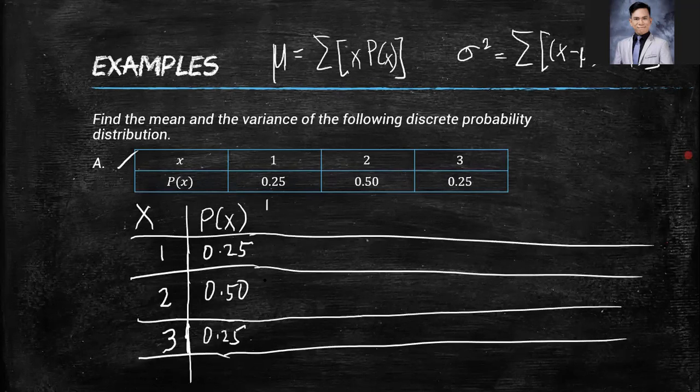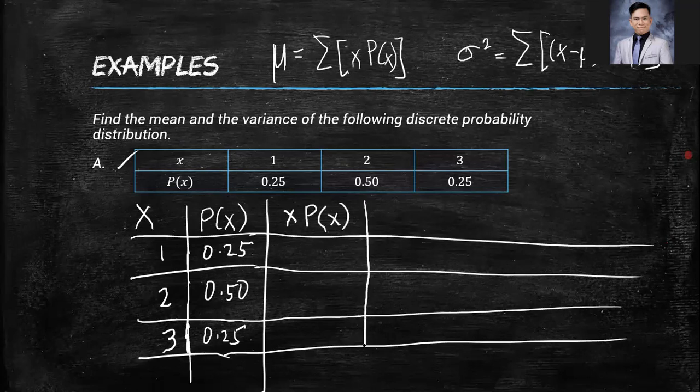Okay. Ngayon, class, ang hanapin muna natin is yung mu. Okay, the mu itself. So, the mu is what? The summation of x times p of x. So, the next column, magdadagdag tayo dito ng x times p of x. Naalala niyo yung logic? Parang ganung style yung paggawa natin ng table. And then, since this is x times p of x, using your calculator, your phone calculator will do, isolve natin or punuin natin yung table.